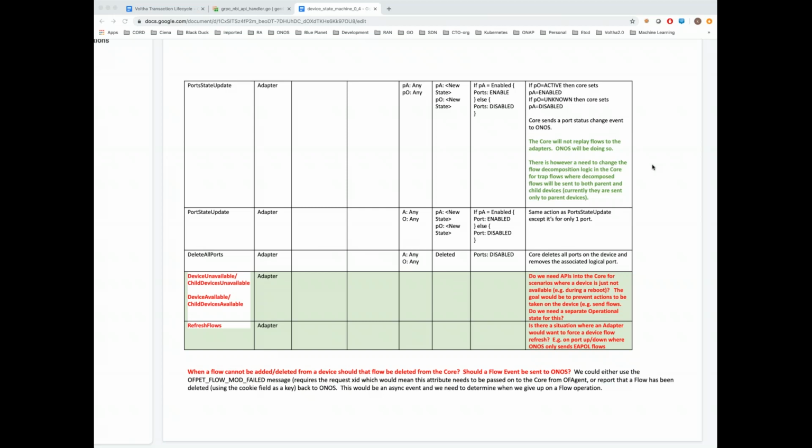I guess it gets tricky with decomposed flows. So let's say one flow turns into two or three, and one of those fails. Do we consider the whole of the logical flow a failure? I guess so. Yeah, I think we'll have to. Currently, we don't have a mechanism to send a failure back, but we'll need to figure it out, because coming from ONOS, it's a transaction for that request, and that OF agent gets that, but that doesn't get propagated to the core. So we need to make sure that gets propagated so that the event that goes back up has a transaction ID.